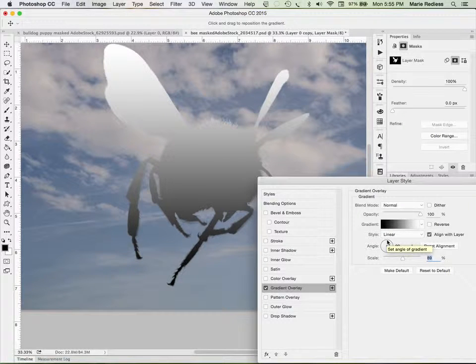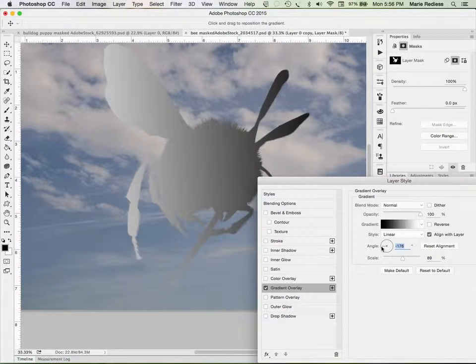Remember, the light was coming in from our left, so I'm going to change it to where the light is coming in from our left. And I don't really want much white showing. I want it as light as I can get it and still make it gray. So I'm changing the scale a little bit to do that.